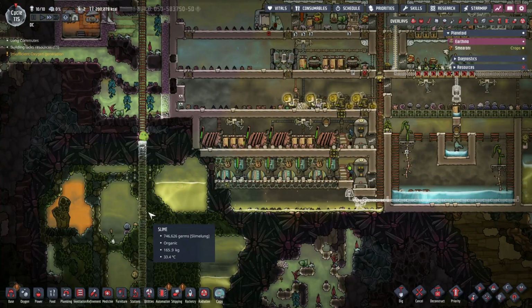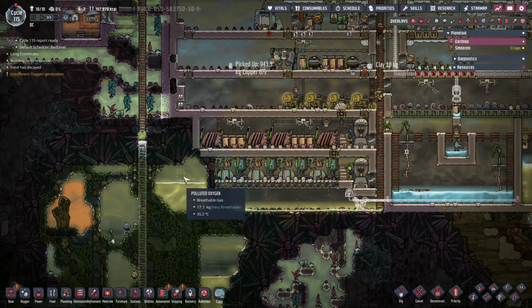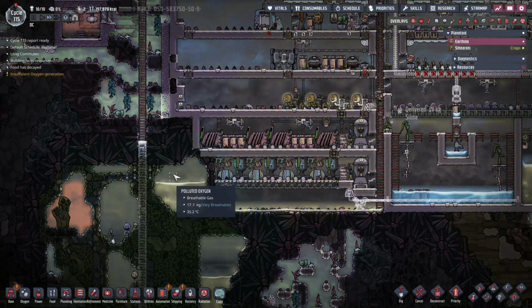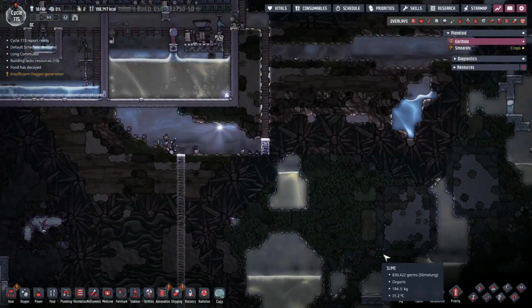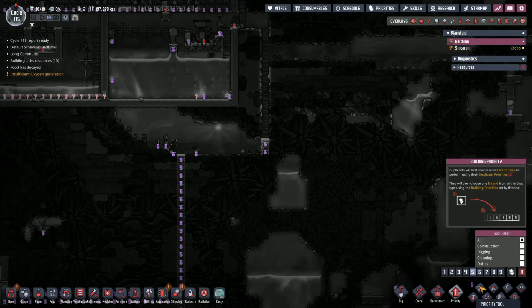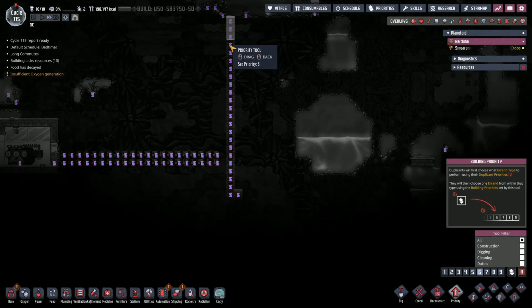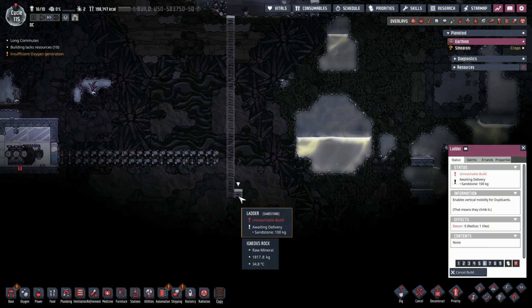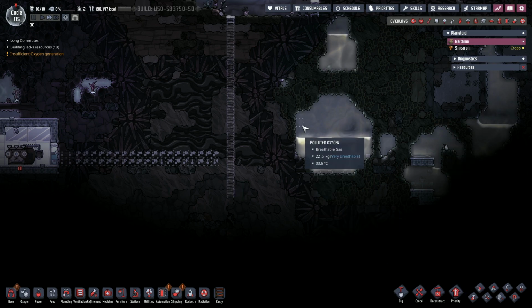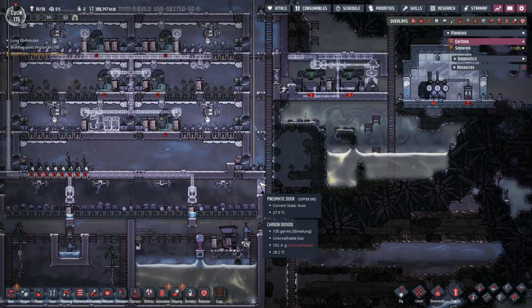I do want to start going down, but I don't want to get into this slime lung yet. Looks like there's none currently active, but we can continue this direction so that way we can see what's down here at the bottom of the map. Yeah, we'll do that.